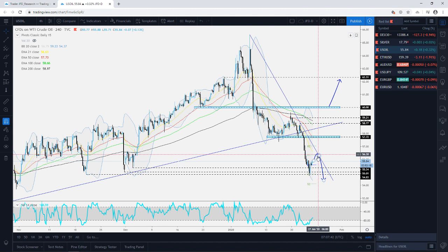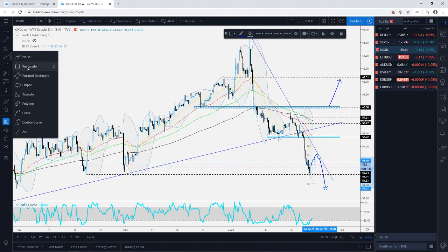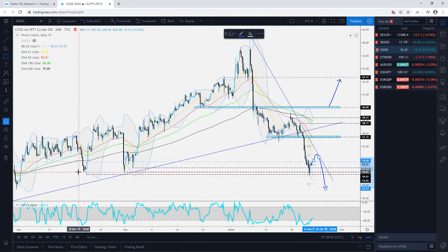If it holds, then yes, we may see another round of selling, and we may see a drift even below the 54.83 zone. But for those who are more on the cautious side, what you could do is just probably wait this one out, and of course keep an eye on this downside line, and if the commodity stays below this, we may see it drift lower. But now you could just probably keep your eyes on this key area of support here.